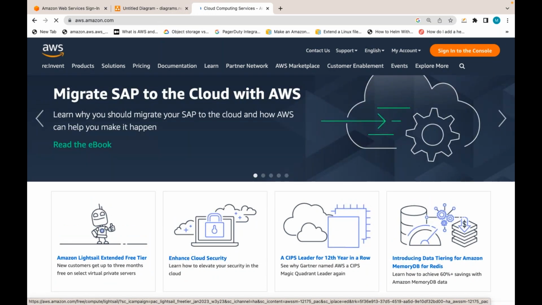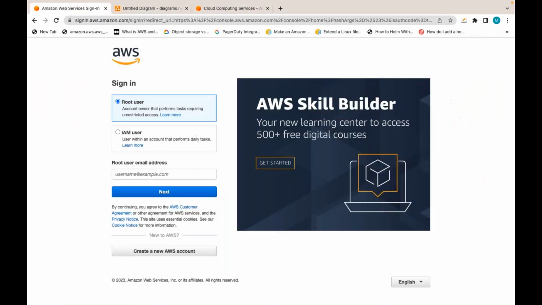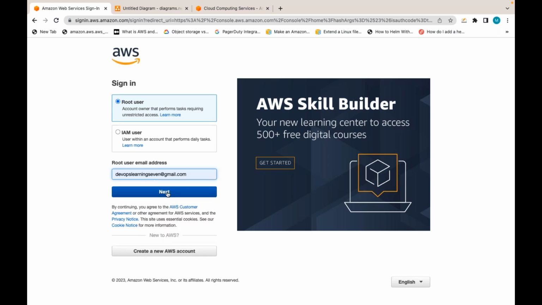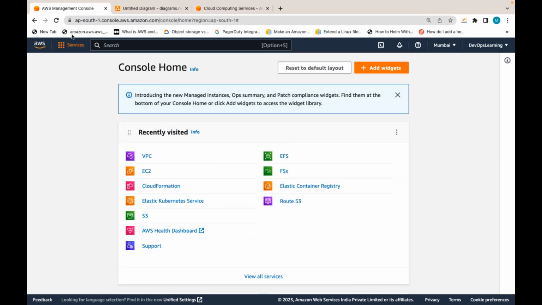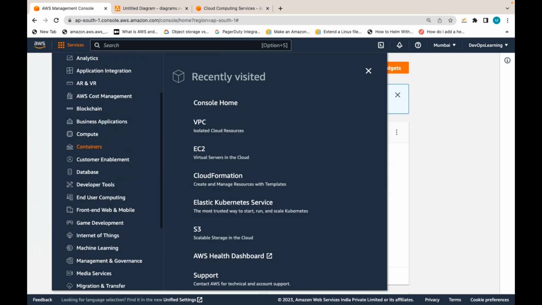In AWS, you have approximately 200 plus services. Once you log into AWS, you can see there are various services available for different use cases.